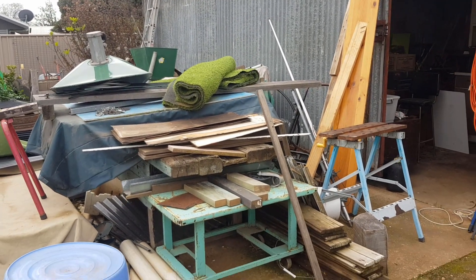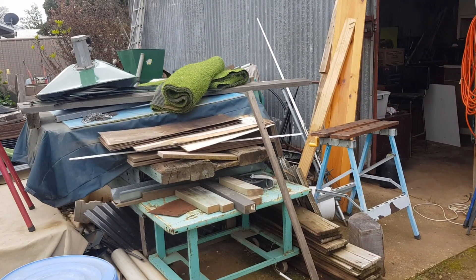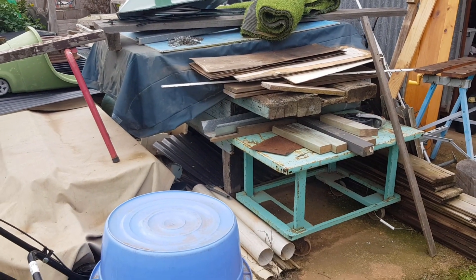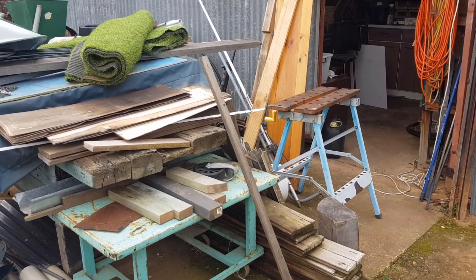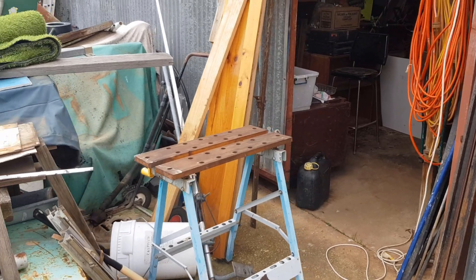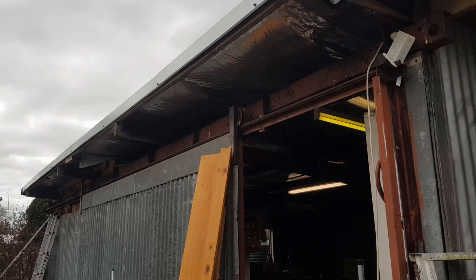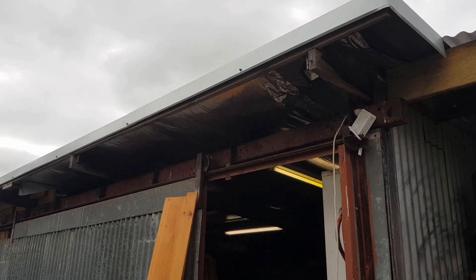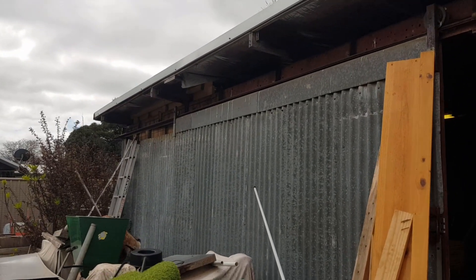Follow the journey - it might be quite a few months between episodes sometimes but I will have a separate playlist for it. Obviously the first stage is to clean it all up. Give us any suggestions as you're watching along - I'm going to kind of make this up as I go. I obviously have to have some way of roofing it so that it meets up with that roof there and we don't have any water leaks, and I'm going to have to investigate where that possum lives.